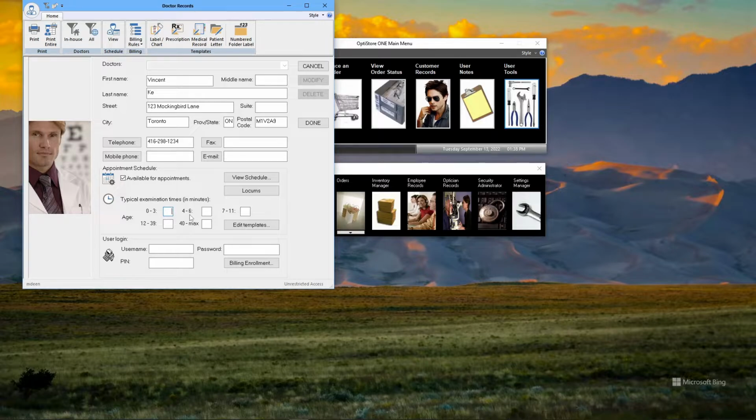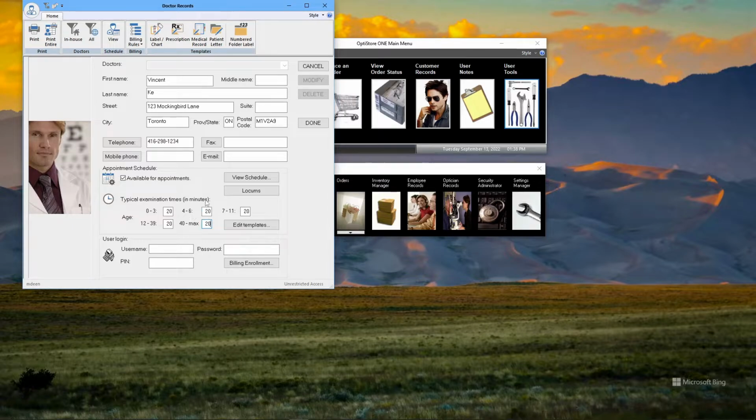Now the reason why we do that is when we start to book an appointment, our appointment scheduler is intelligent enough to take into account all these different age groups. But for this doctor, I'm going to put 20 minutes across the board. But if you'd like, for certain age groups, like when people do maybe an eye dilation, things like that, you may want to add a little extra time. Again, these are baseline times. You can always increase or decrease an appointment time on the appointment schedule.